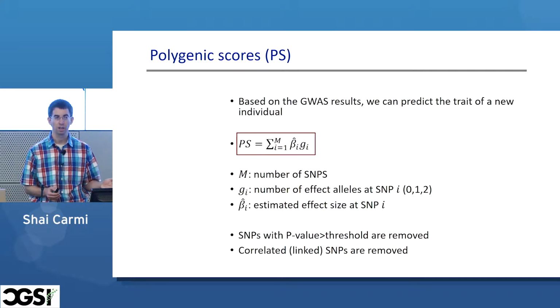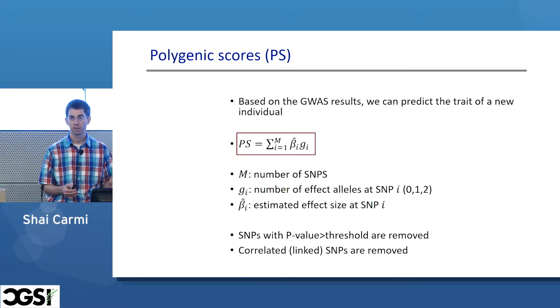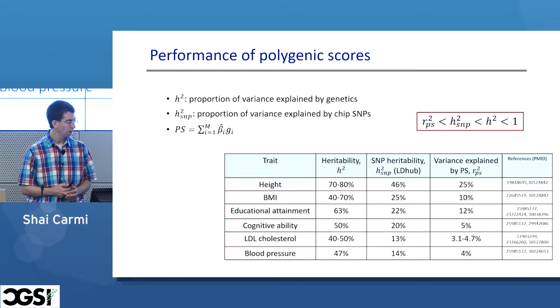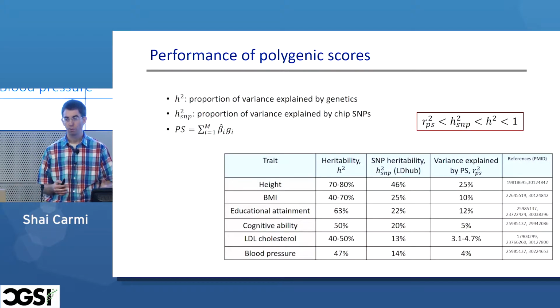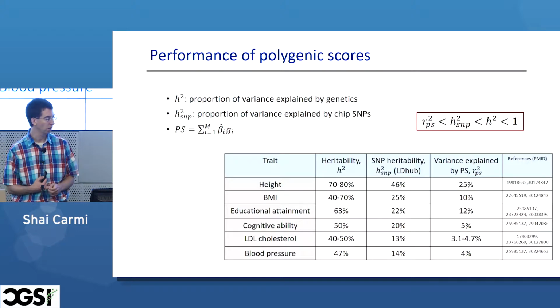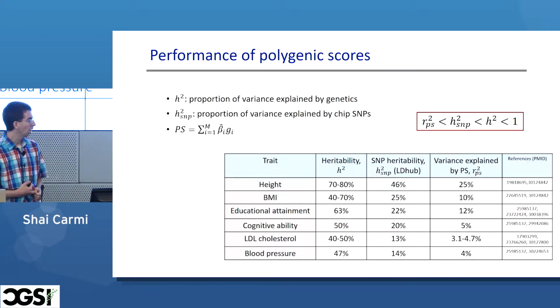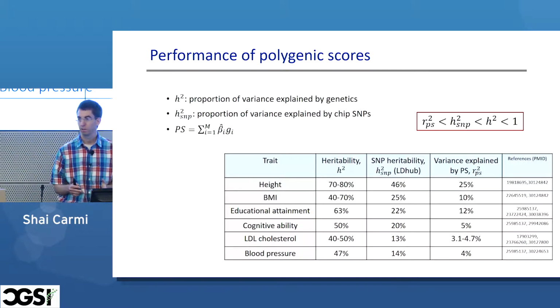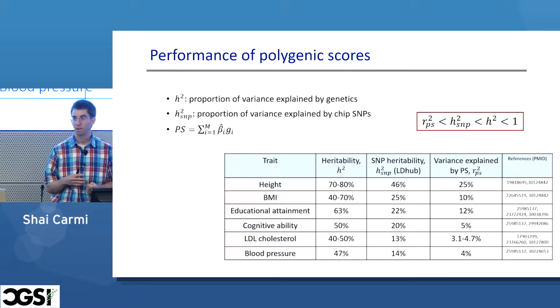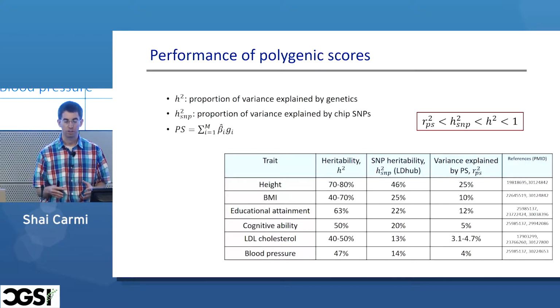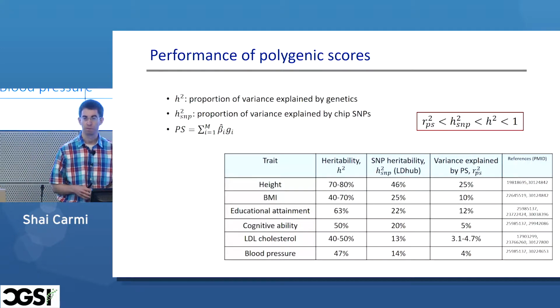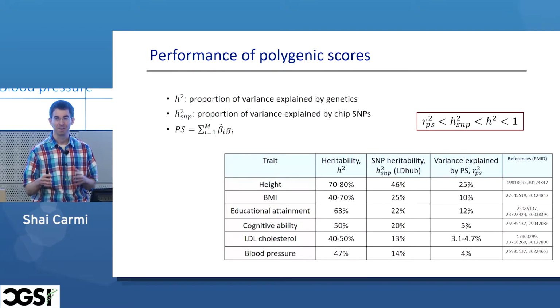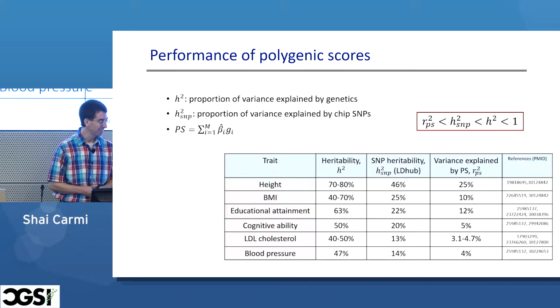There are more sophisticated polygenic scores, but this is the basic method, and it actually works quite well. To give you an overview of what we can achieve with polygenic scores, I generated this table with some representative values for some traits. It's actually quite difficult to estimate heritability, and for some traits there are estimates that have a very wide range. I tried to use estimates from papers of Peter Visscher and Naomi Wray, assuming they would be here. But anyway, there are some other estimates.